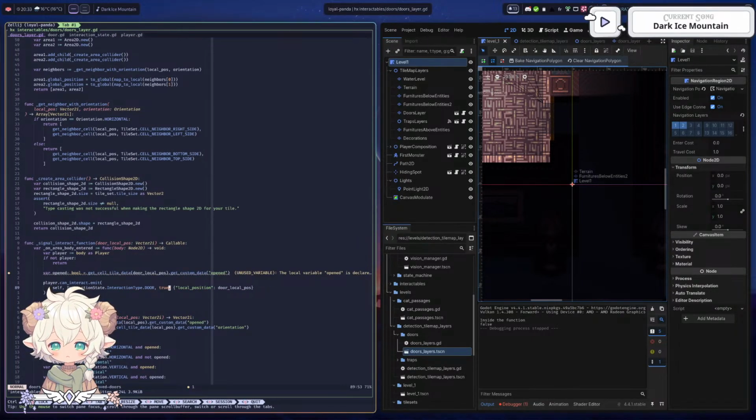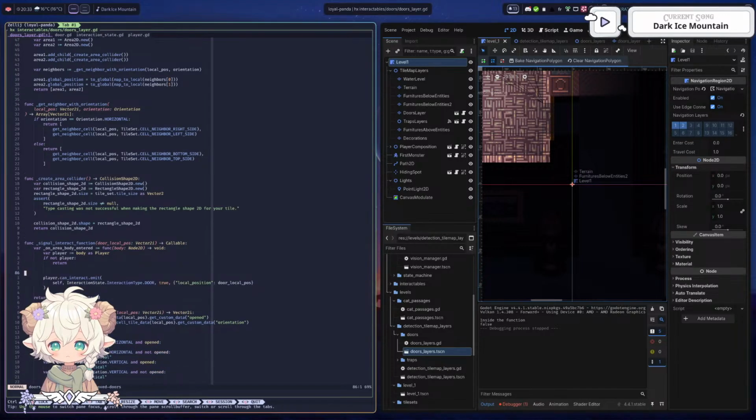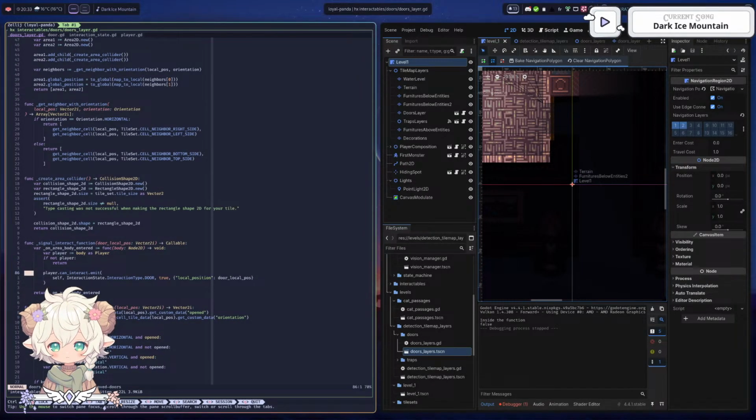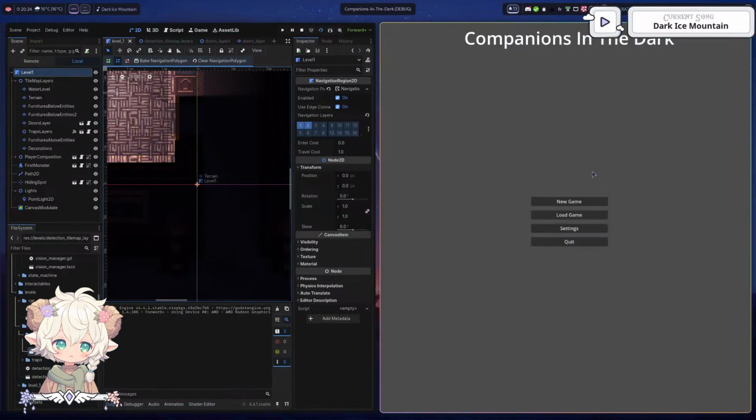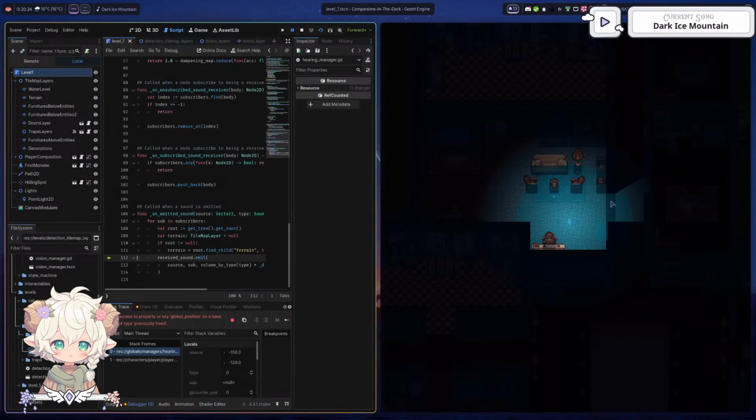You can interact. This is why I don't need to know if it's open or not. I just need, like, yes, you can interact with that. The open is not your problem. You don't need it here. So, normally, the interaction will be possible now. Why did I do it like that? I'm sure there is a reason.